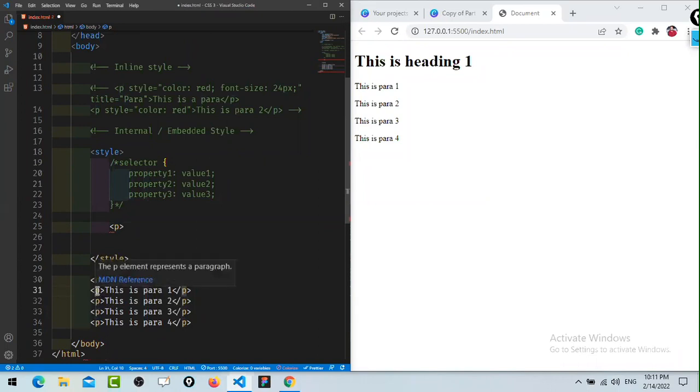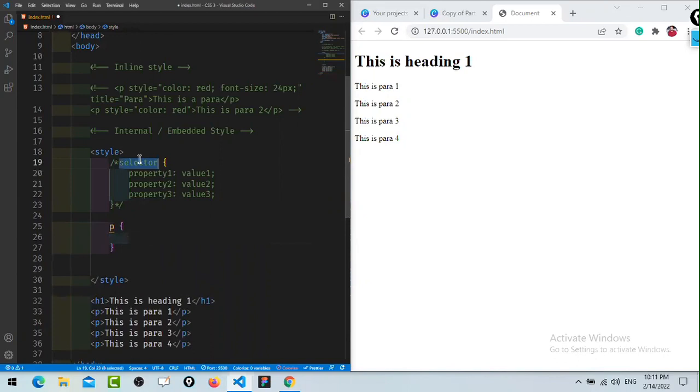So whatever text you are able to see in between the angle brackets, that is the element. If it is wrapped inside the angle brackets, then it is a tag. So here we have to use the element as a selector. So P is nothing but paragraph. So that is the selector. This is the declaration block. See, selector means I'm going to select the P element.